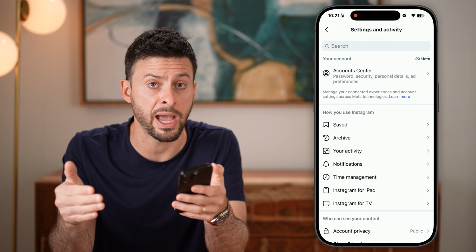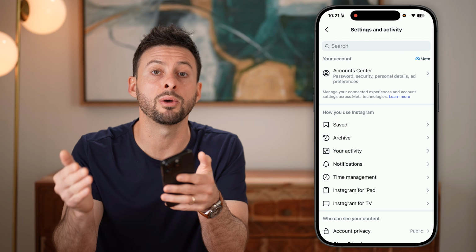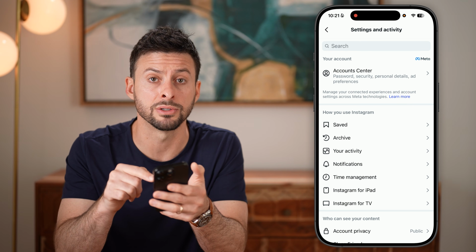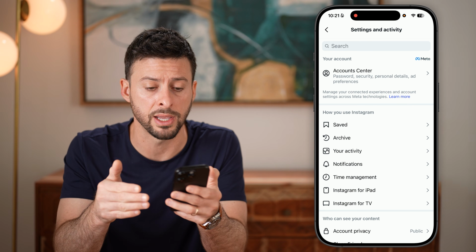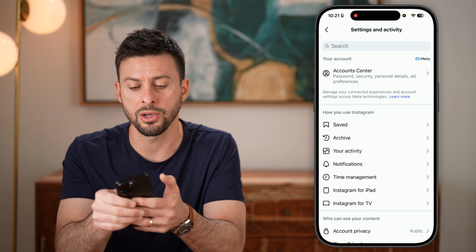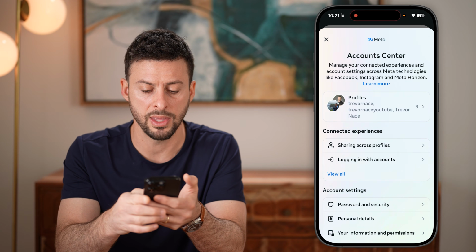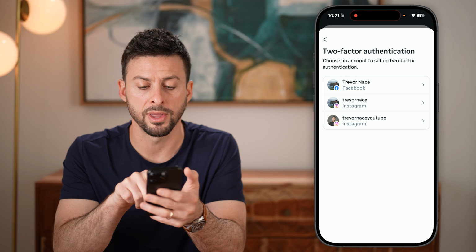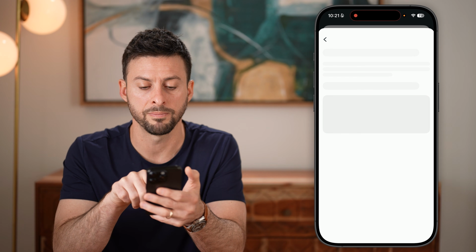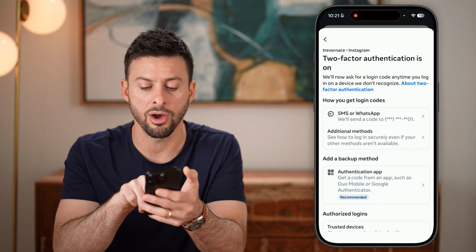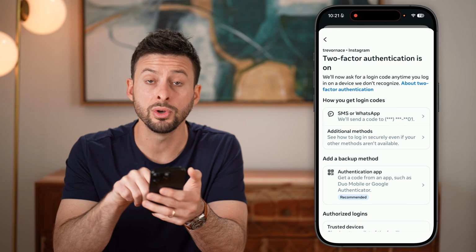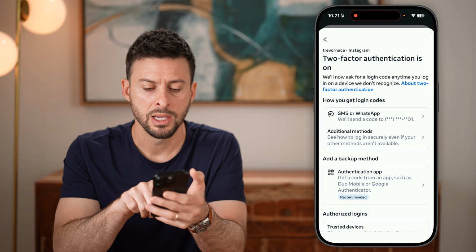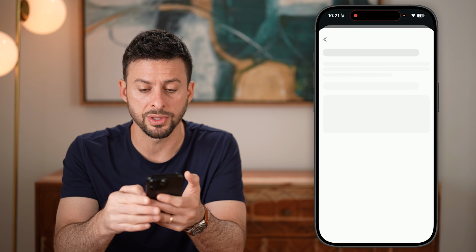Essentially, you can have a password or even a phone number that it will text you those codes, but the most secure way to secure your Instagram account is through a Google Authenticator. So let's enter that in by going to Account Center here, and then from here, Password and Security. Let's tap on two-factor authentication and for Instagram. And now from here, you can see authentication app, including Google Authenticator, but there are some other Authenticator apps as well. So let's tap on that and I'll show you what this looks like.